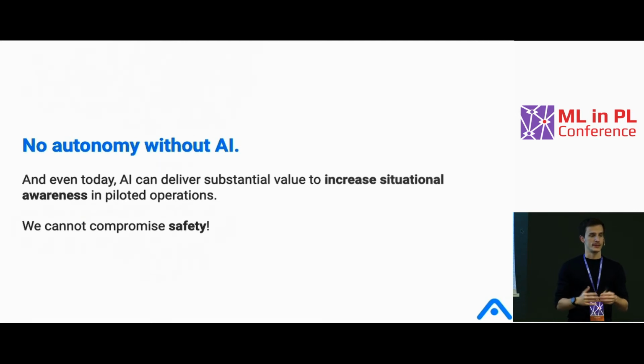And at the same time, the systems that we are building today can already help make existing aviation safer. If any of you has ever been in a general aviation aircraft, having 360 surround view is just not available to the human pilot. So for us to have a system that we can put on existing aircraft and make it look into all directions, that already is a step towards what we want to do, but also even today makes aviation safer. Again, aviation is extremely safe, but now we are introducing what the general public refers to as AI to aviation, and more specifically, we are building the first applications that are based on neural networks, and we cannot compromise any of that safety.